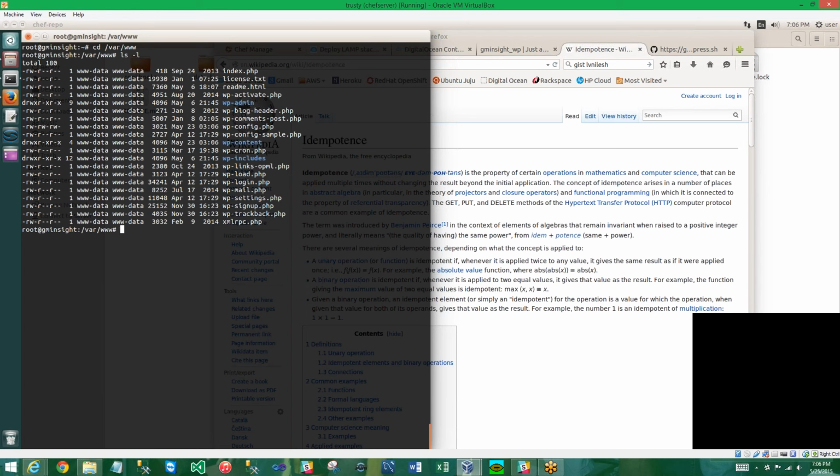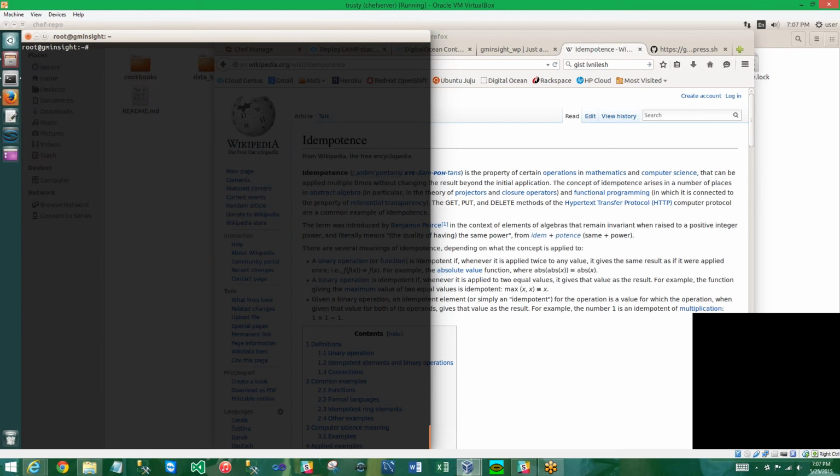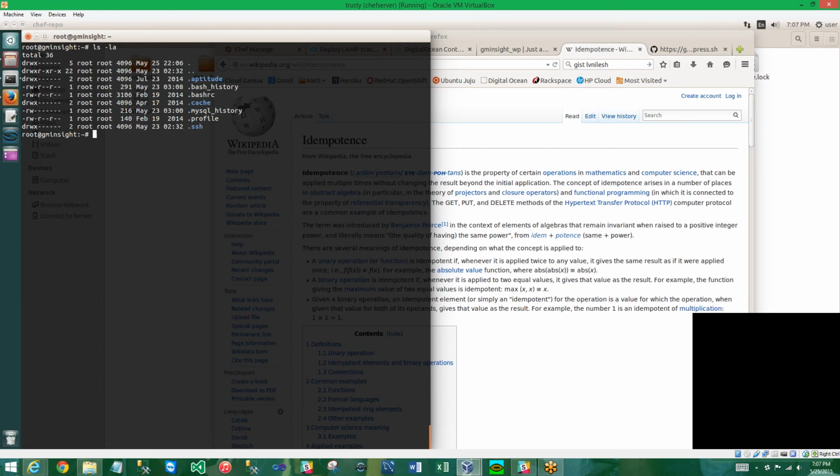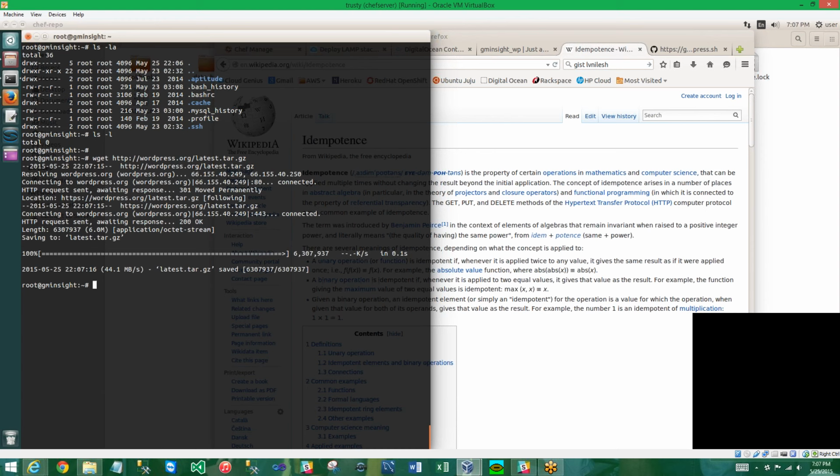If you go to the home location and list to find out what you have, and you remove that latest file, now you have nothing. Then you clear it up, and in your list you have only these dot files, which are hidden files, so you ignore them and get a plain listing. You'll find nothing, and then you run this command. It will get that latest software downloaded, and so in your listing you will find latest.